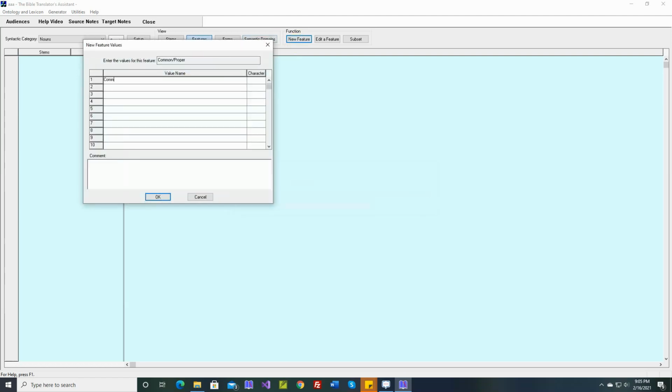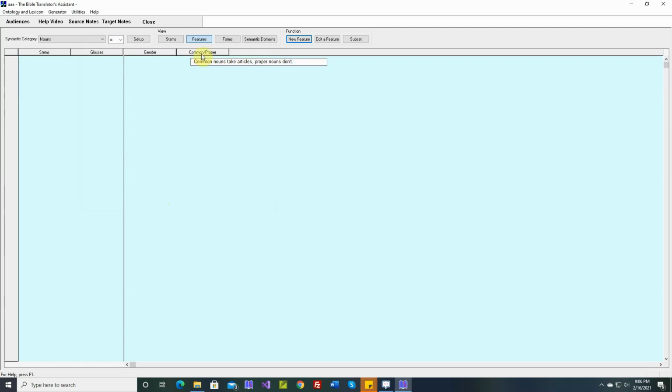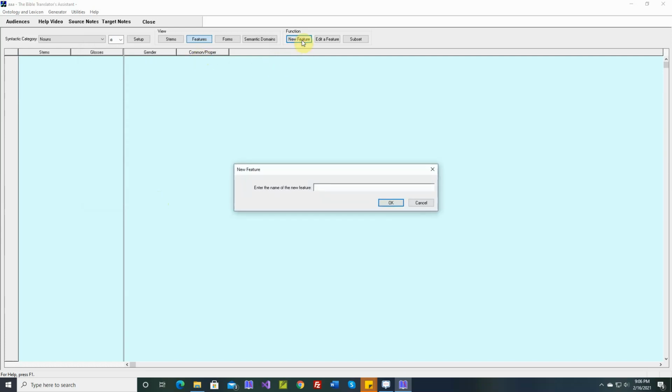Another one was common proper. Most nouns are common. And it's always good to add a comment. Okay. Another one was count nouns and mass nouns.